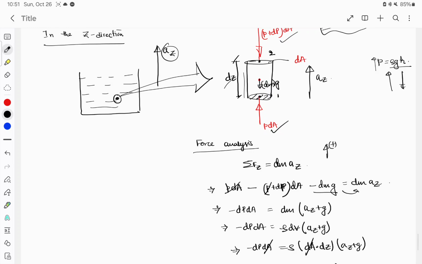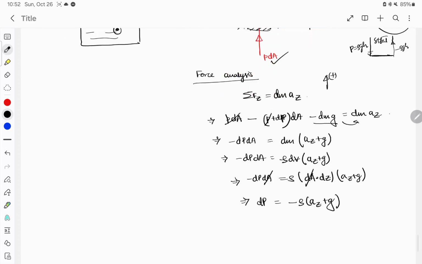Oh, I was wrong. In the upward direction the pressure decreases here, so this part I said it wrong. In the downward direction pressure increases, rho gh. In the horizontal direction for static fluid the pressure remains same, and in the upward direction it will decrease, minus rho gh.